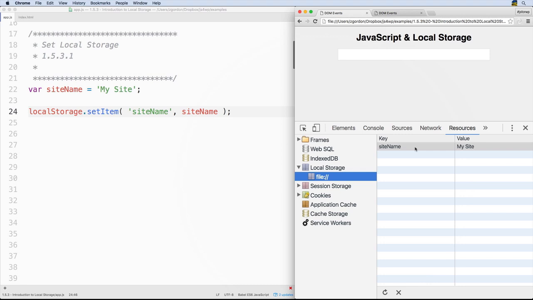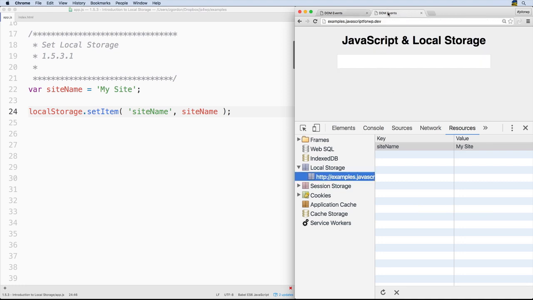What that means is that anywhere else in our app, we can then get this information out. And if I refresh this page, notice that that data is still there. That's one nice thing you've probably noticed so far: when you build something with JavaScript and then refresh it, it all goes away. So having a way to keep persistent information around is very helpful.